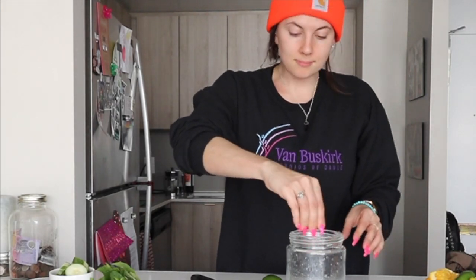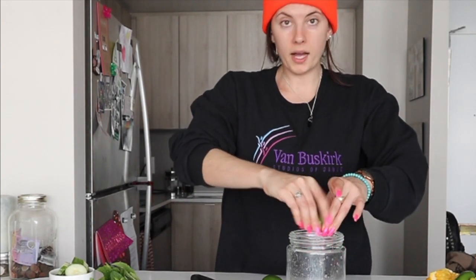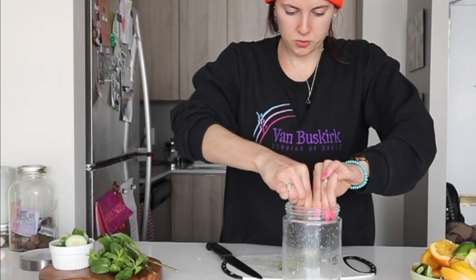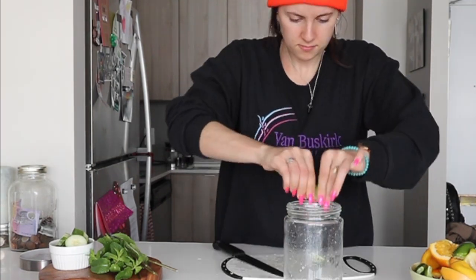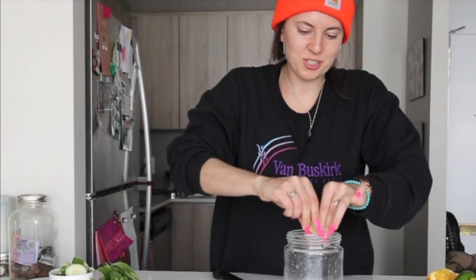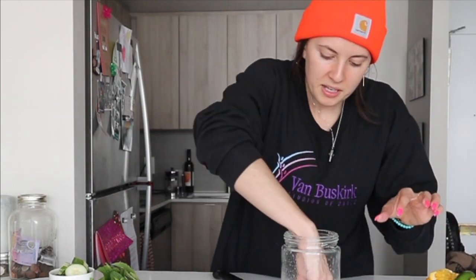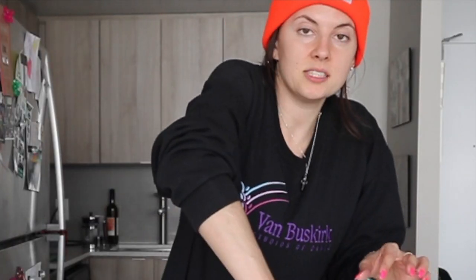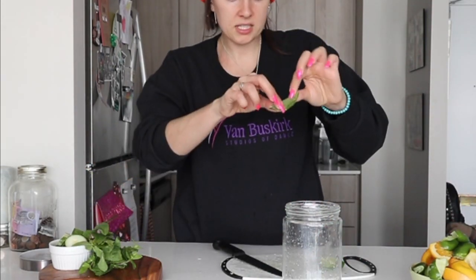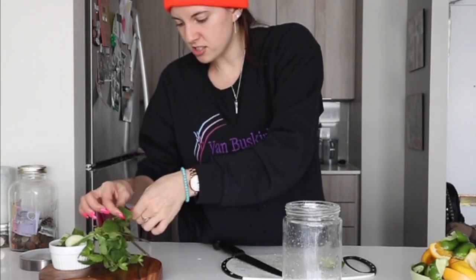Cucumber! If you need to know why cucumber is great, listen to the cucumber song and he'll tell you all you need to know about health and wellness. I'm going to squeeze it and let these ones go in just to give it a little. Actually, I changed my mind — I don't like the way they look. They just look like shriveled up used raisins at the bottom. I am notorious for changing my mind and being indecisive. I'm working on it. Mint — I did rinse this and I rip it because I feel like it infuses better that way, but I'm sure it doesn't really matter at all. Toss in some mint.